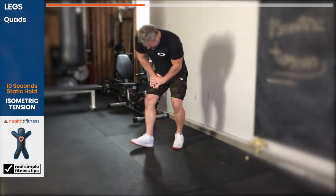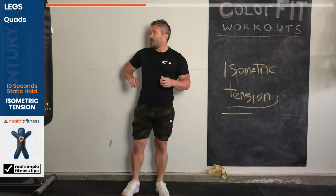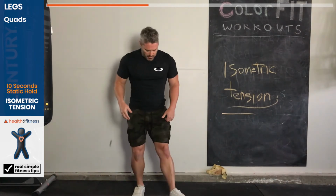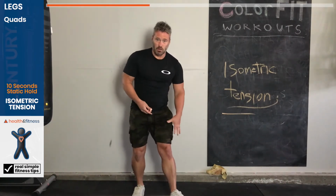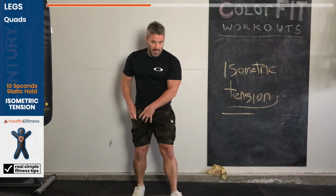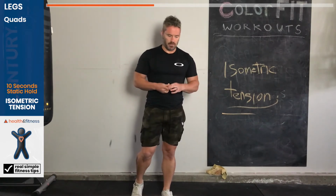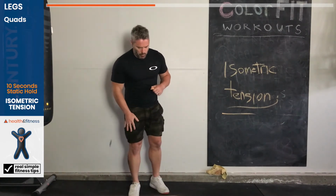A lot of times I do, say, thigh extensions, an exercise I like, and after soon enough they're hurting, they're burning anyway, I'll then do a quick 10-second isometric tension hold on the quad, switch legs, take a quick bit of water, and then back into the exercise, as opposed to doing nothing for that break in between. So that would be what I do for the quads.